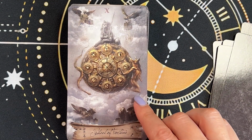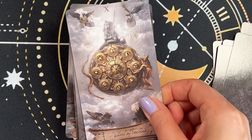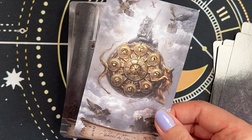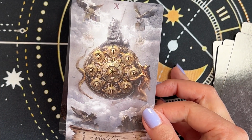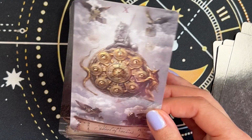I absolutely love this Wheel of Fortune. I don't think I have any other card which I would like as much as this. And that was, to be honest, even though it's not the card I look out for, the selling point here when it comes to this Wheel of Fortune.